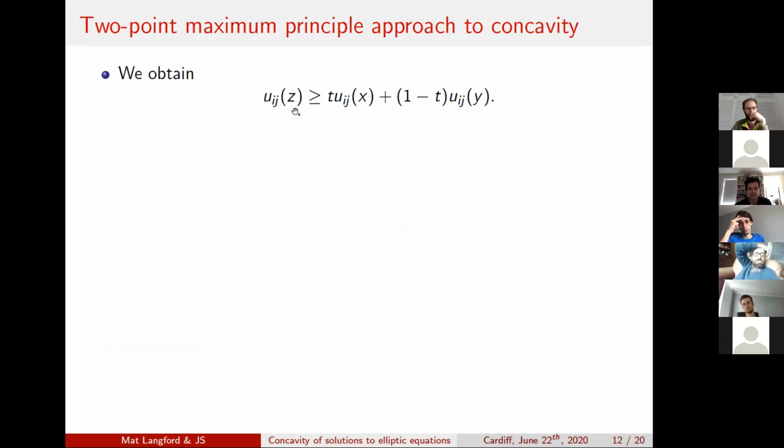So the Hessian at the point z is greater or equal than the convex combination of the Hessians at the endpoints, which is pretty nice, because this is actually what we want on the level of the function itself, right? And now we have extracted that on the level of the Hessian of the function. Note that this is not a component-wise inequality. That is an inequality in terms of the Hessian. So if you subtract, then the left-hand side is non-negative definite. So this is an inequality in the sense of matrices.